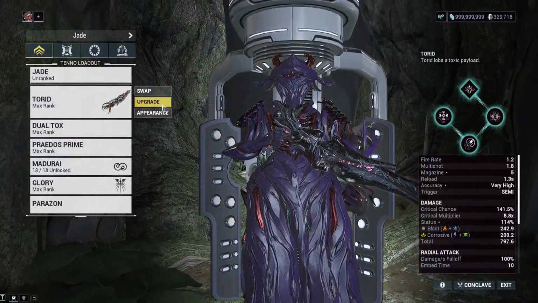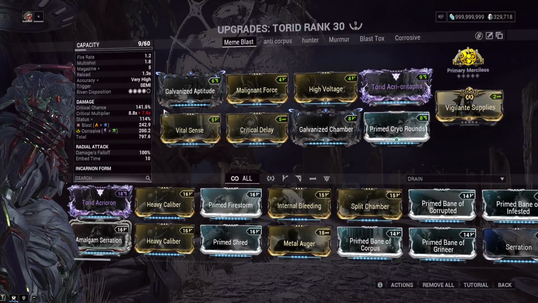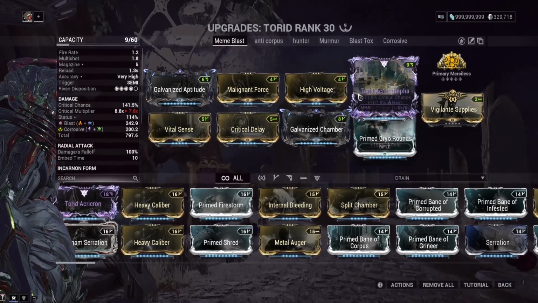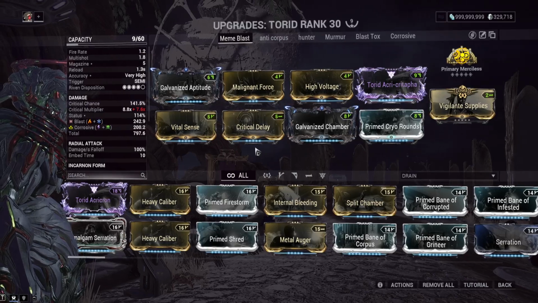Now for the Torid, I did put this in my previous videos. This is what I used, and I did use this for level 10,000. It might have probably needed a main mod, but yeah, we got a Heat Riven to fit all this on here. Corrosive and Blast Torid.